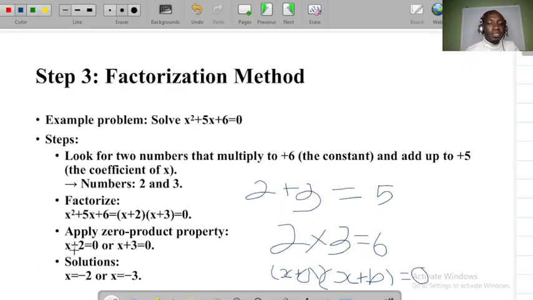Now, the next thing to do is, that means x plus 2 is equal to 0 or x plus 3 is equal to 0. To collect like terms, this plus 2 when it crosses the other side to the right hand side becomes minus. That means we have 0 minus 2, and 0 minus 2 will give us minus 2. This plus 3 when it crosses the other side becomes minus 3. That means 0 minus 3 will give us minus 3. So that means our values of x are minus 2 and minus 3.